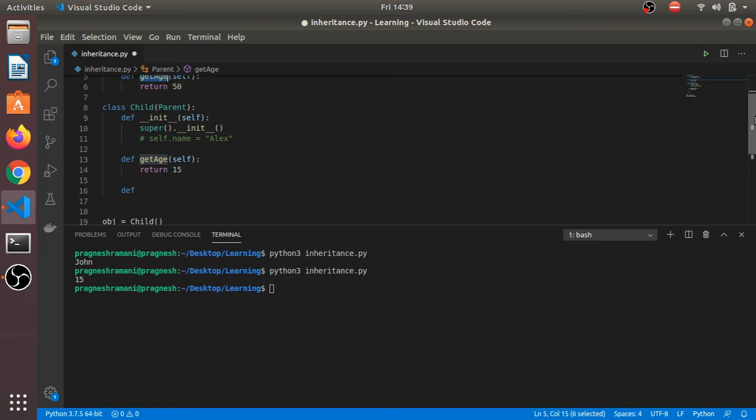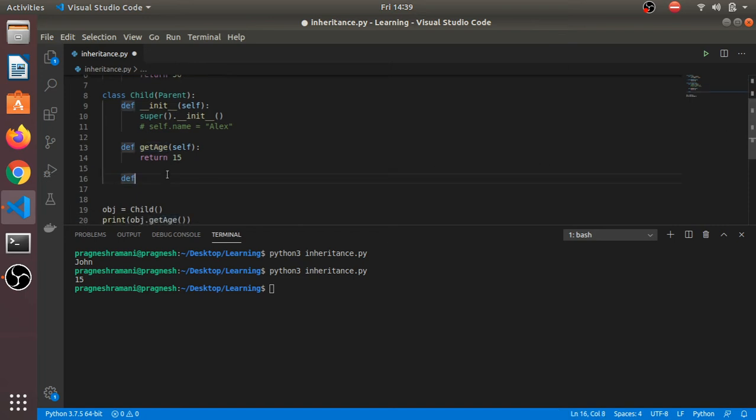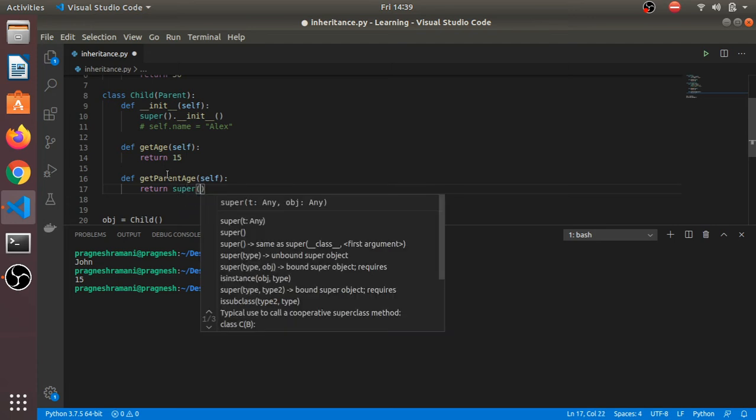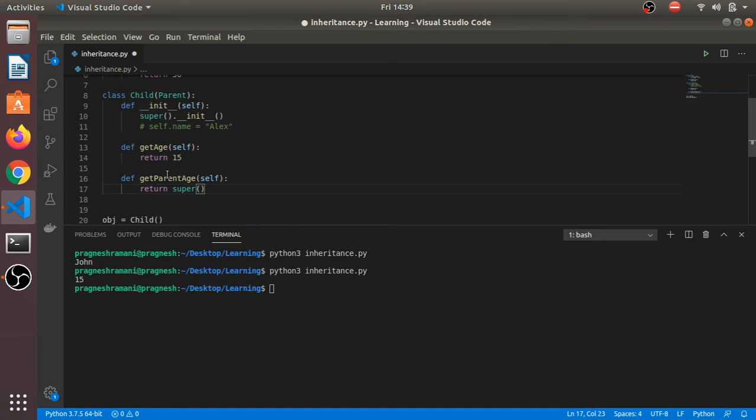So how can we handle that? We need to access the parent class method as well as the child class method, so we need to make one function call explicitly for the parent class. We make that call inside the child class with self, and then we return the super method, which represents the super class of our child class, that is our inherited class, which is nothing but the parent. Super dot get age. So super is our parent class, and that will call the get age method of our parent class.